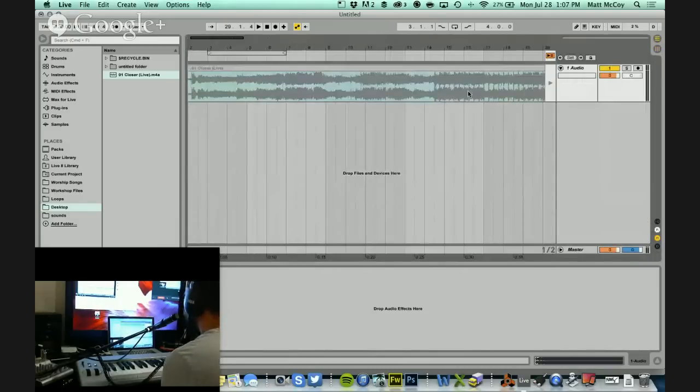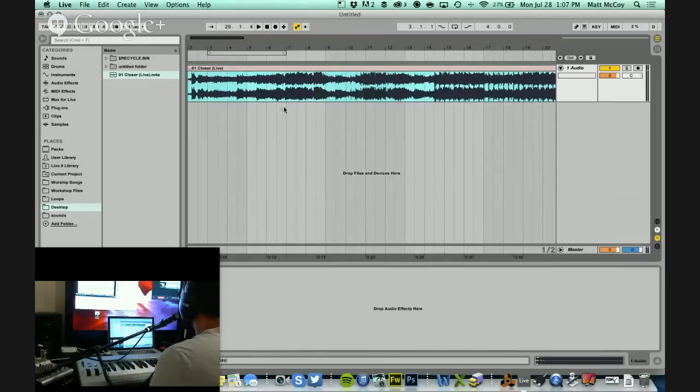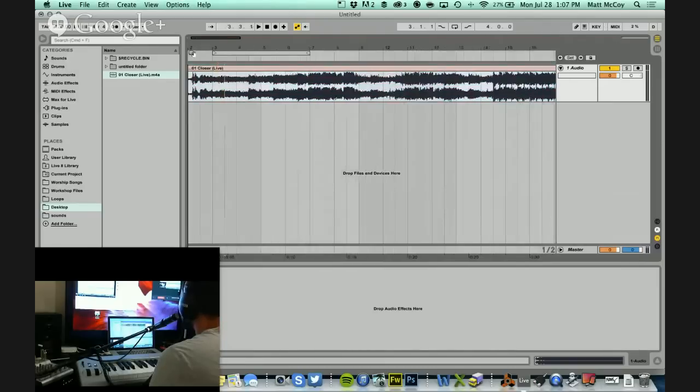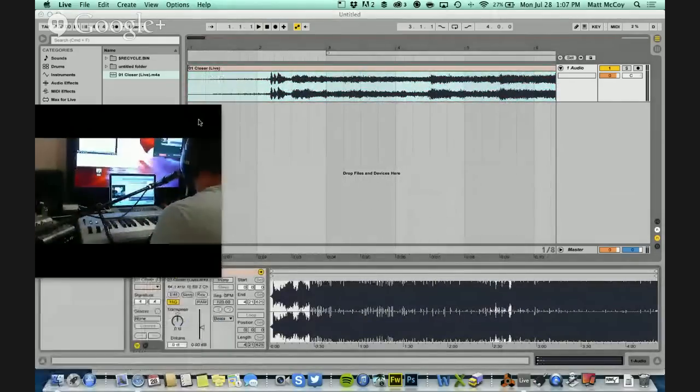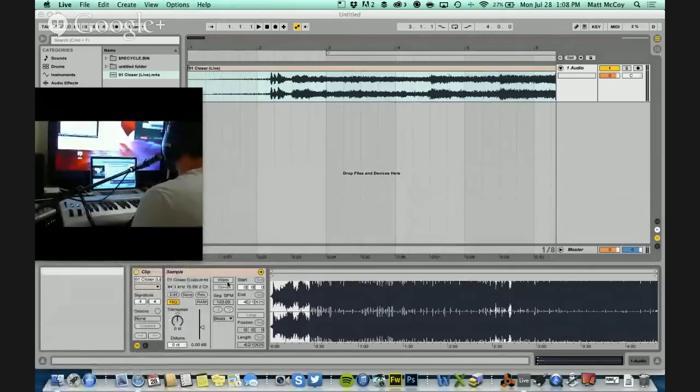Let's go back to arrangement view and we're going to hit the back to arrangement view button, which is the little orange button. This is telling Ableton Live, okay, we're going to start using arrangement view now. So start listening over here is basically what we just told Live. I'm going to double click on that audio file and I'm going to hit this button down here. Let's go and move this window. I'm going to hit the button down here that says warp.